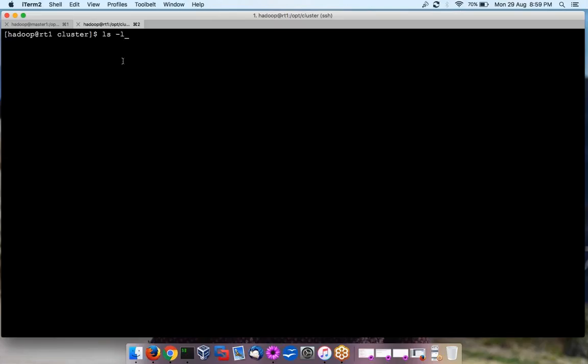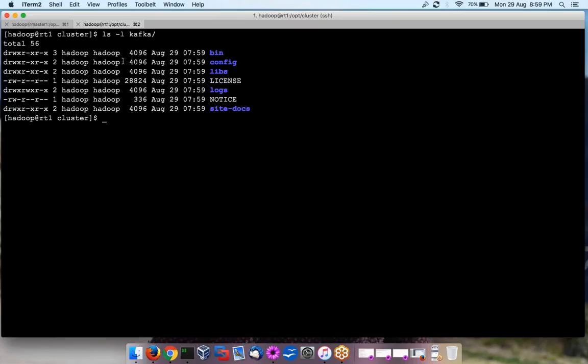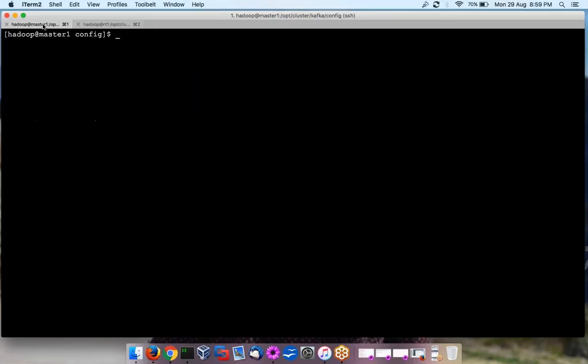Client library means wherever I have that Kafka untarred, I can connect from that machine to Kafka. So let's do some test here.